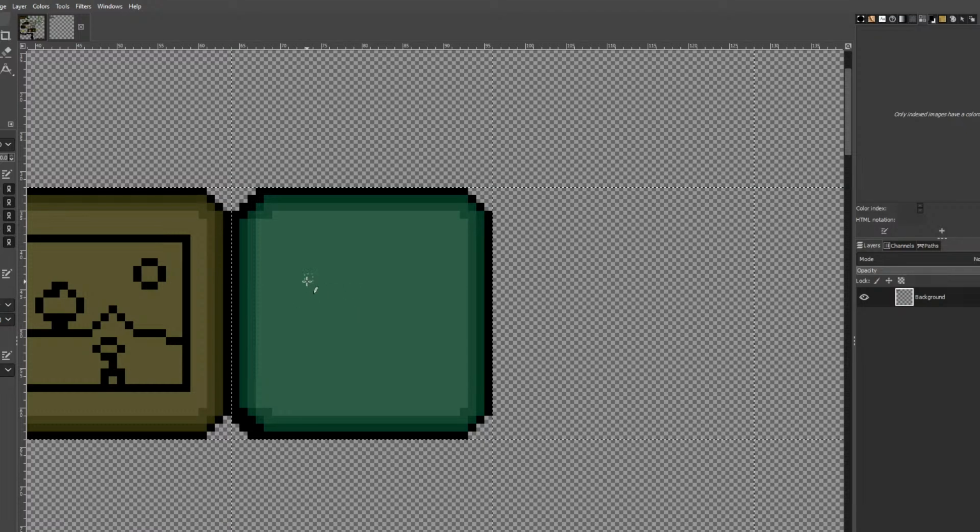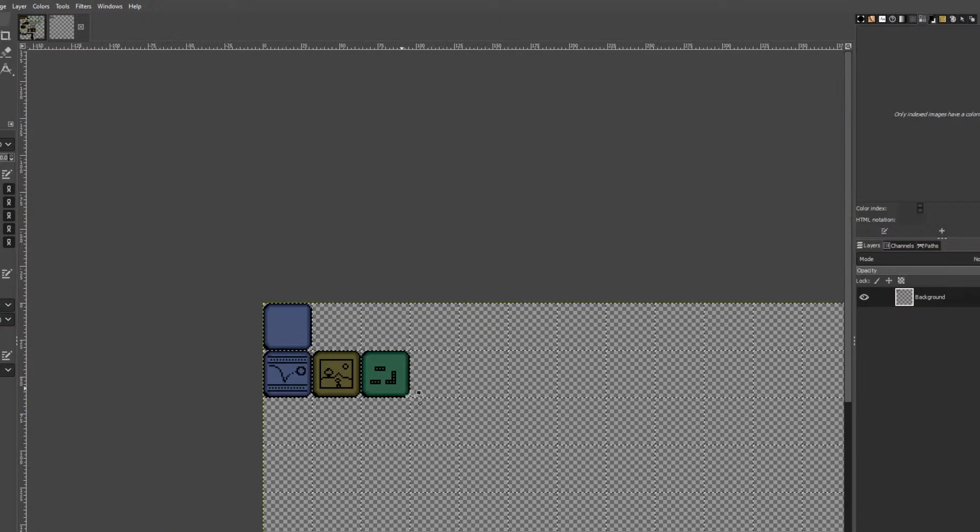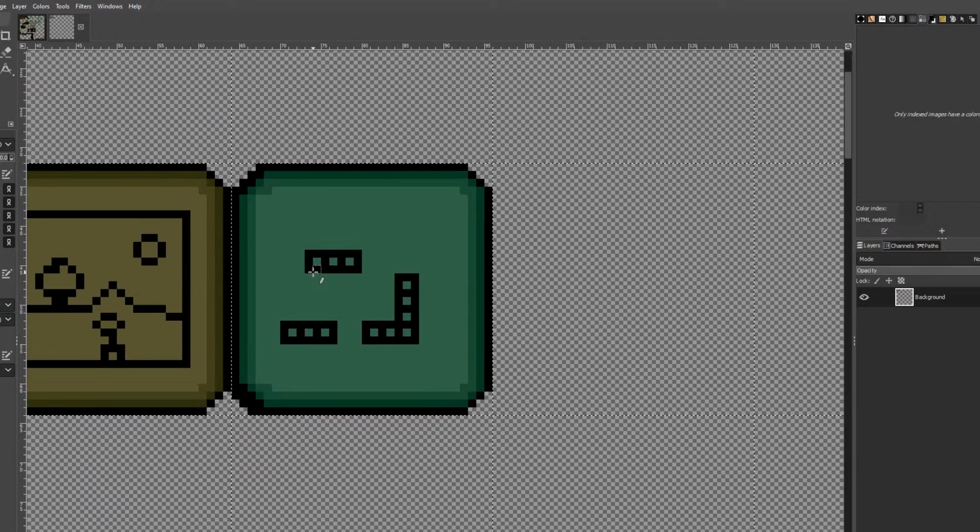It's just gonna be like, you know, a bunch of these things. I mean, now it looks like Tetris.